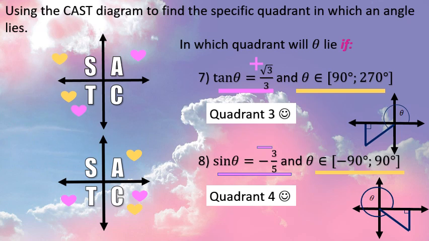Now the next slide represents your homework for the day. The next two slides actually. You have 3 homework questions. The first one involves finding the quadrant in which theta lies, and then question 2 and 3 are a little bit of a challenge, but you may check the memo if you're slightly confused, and the to-do list will also include the worksheet that you're about to see on the next slide.